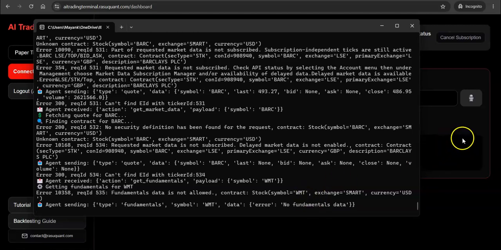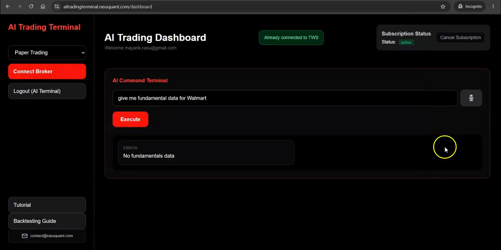I actually wrote them an email asking, is that the case? Why is fundamental data not working? And they confirmed that fundamental data has now been decommissioned, which is a bummer because Interactive Brokers used to fetch fundamental data from Thomson Reuters, and it was actually pretty good quality data. So that's a bummer. I created a workflow for that, but now it's not working.